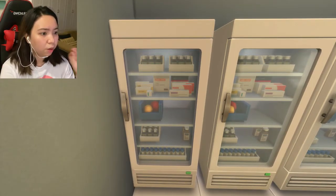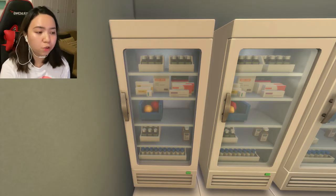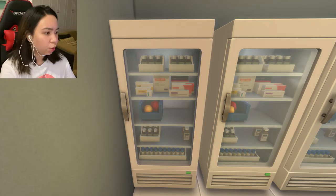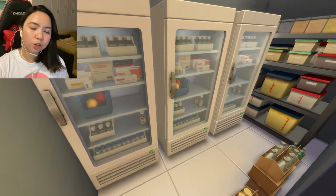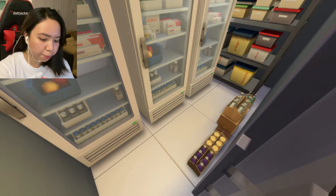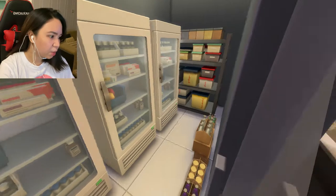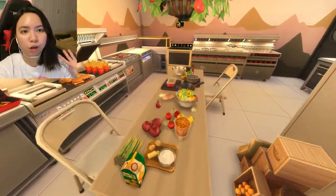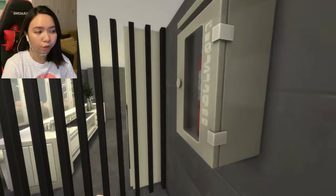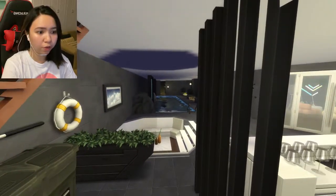It seems fitting because we have a celebrity chef who will come to the house — watch out for that. We also have wine, and over here would be the freezer where you place all your frozen items like eggs, meats, and whatever you need. We also have kombucha and all that. This is the last floor, and probably one of my favorites.